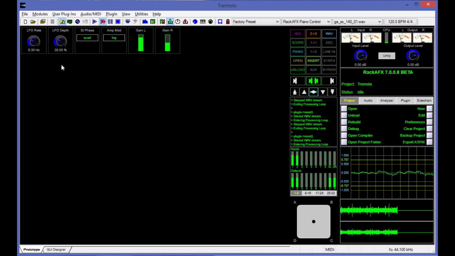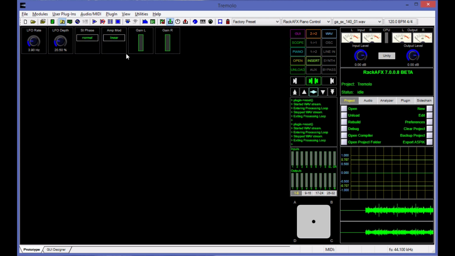And if you play with the settings right, you can almost get into rotating speaker kind of simulation with that. Anyway, this is what we're going to wind up putting on the GUI. For one of these switches, and I think maybe I'll do the phase switch, I'm going to use a button. And for the other one, I'm going to use the option menu, the same control that you see right here.